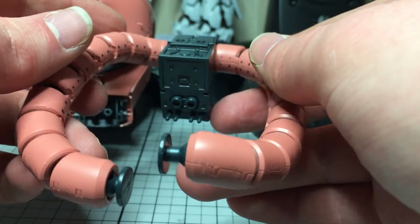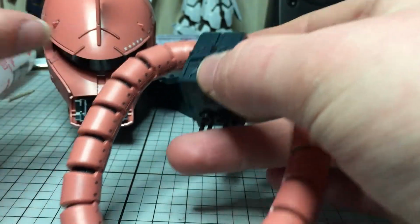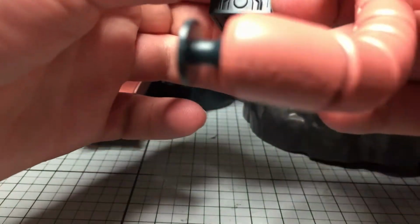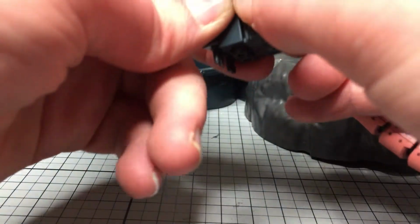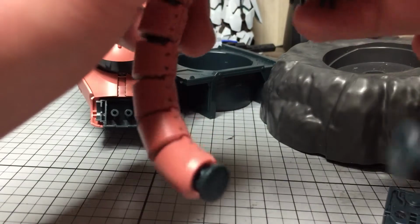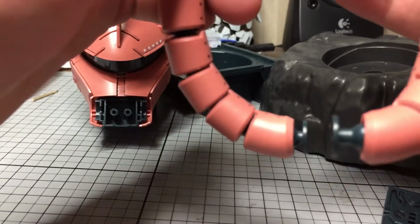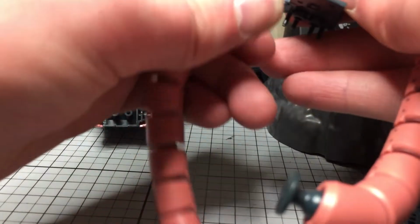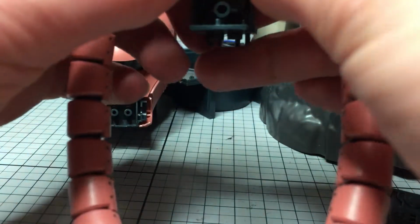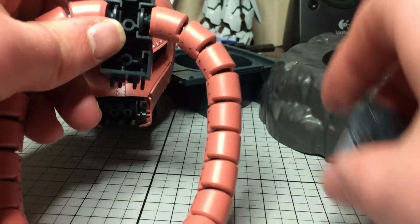Okay. So now we have these. This. So I'm actually going to flip it completely around. Oh, whoops. I got one of the sides backwards. Yeah, I totally did. Whoops.